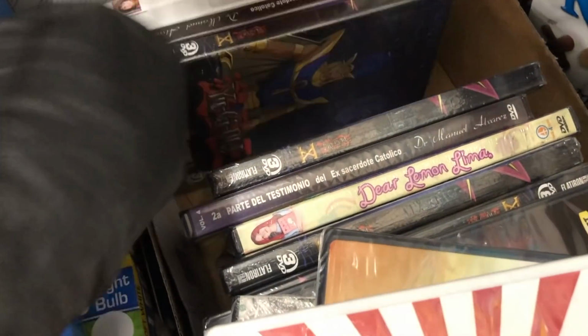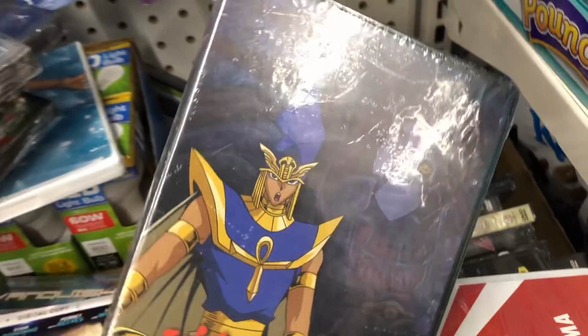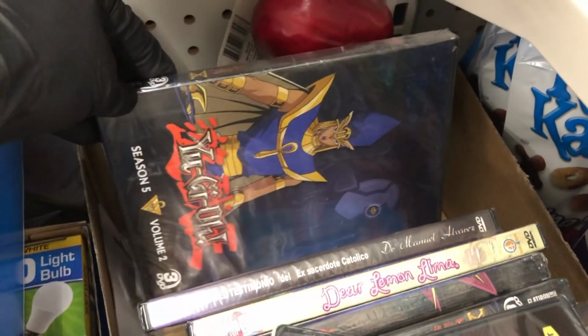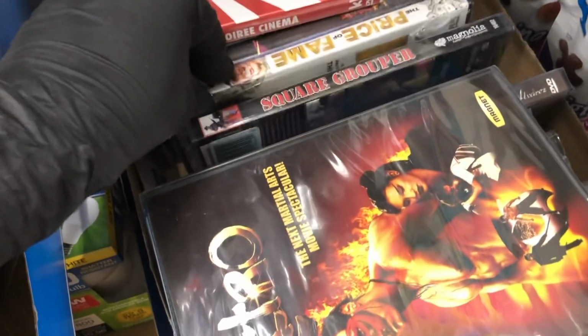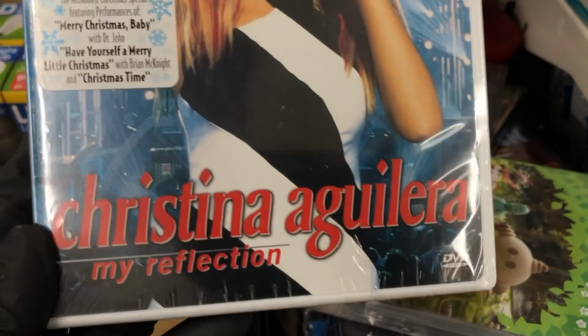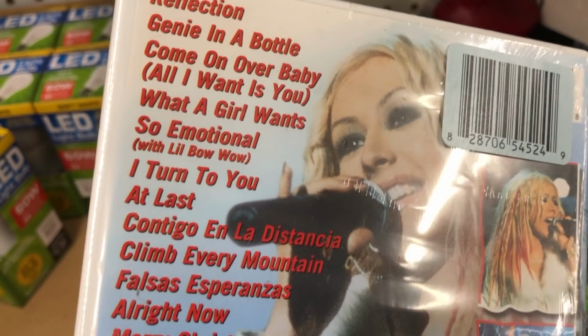And I found this season 5, volume 2 of Yu-Gi-Oh! If you know anyone who likes anime, there were a couple of those in there. And then I found this story on Ted DiBiase, if you're into Ted DiBiase. And then I found this DVD of Christina Aguilera. I know she's got a lot of diehard fans, so this would make a great gift.